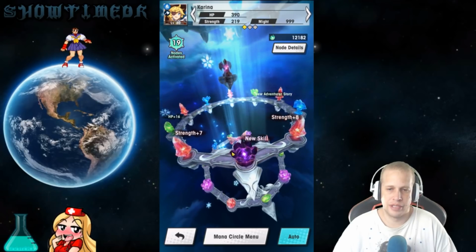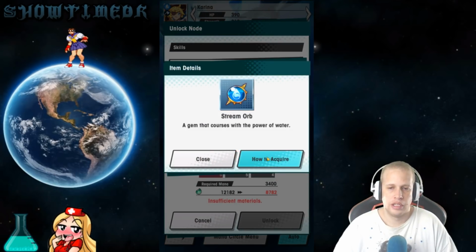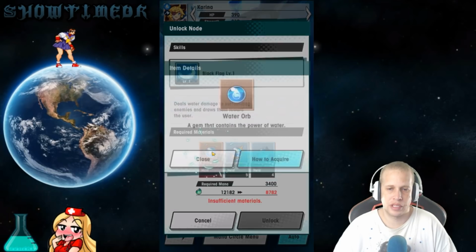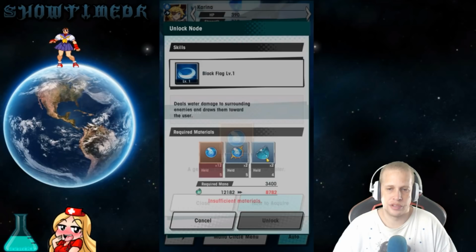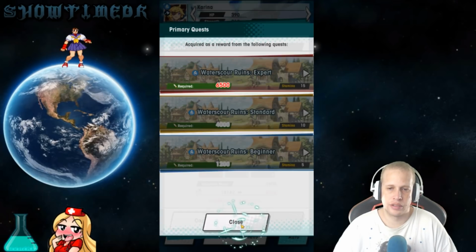And then there's always going to be a skill, and the skill's usually a bit of a pain to get because you need these materials. Now, the cool part about this game is you can click on the material, and it'll give you a how to acquire thing. So you see right here, I'm short of this currency, so it's like, okay, well, you need to go do this, but rip, it's locked today. I don't know when the water scowl runes are coming back. I'm sure there's a schedule somewhere, but I regret my time during the weekend when I didn't understand this.